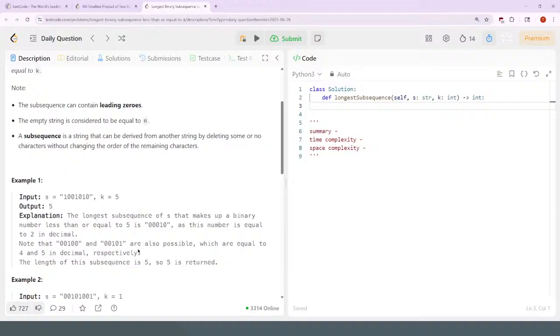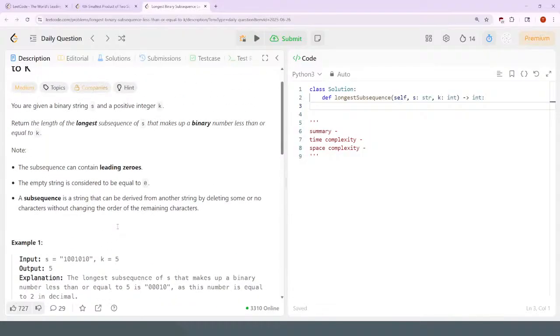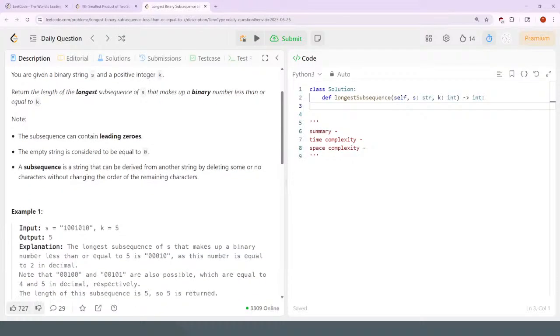So you're trying to find the longest subsequence that makes a binary number less than or equal to k. Interesting.